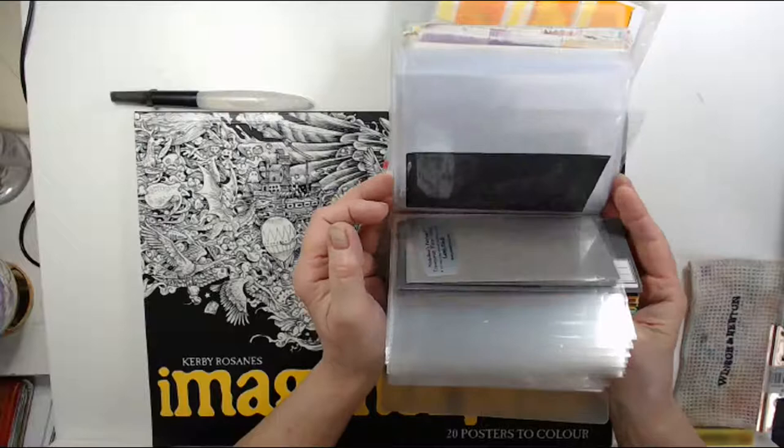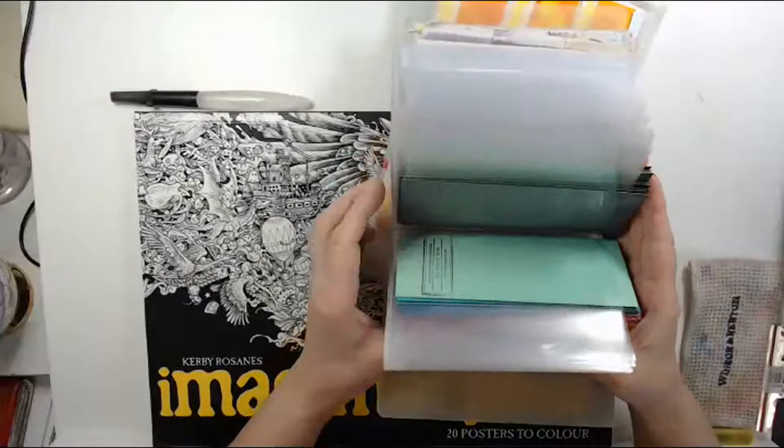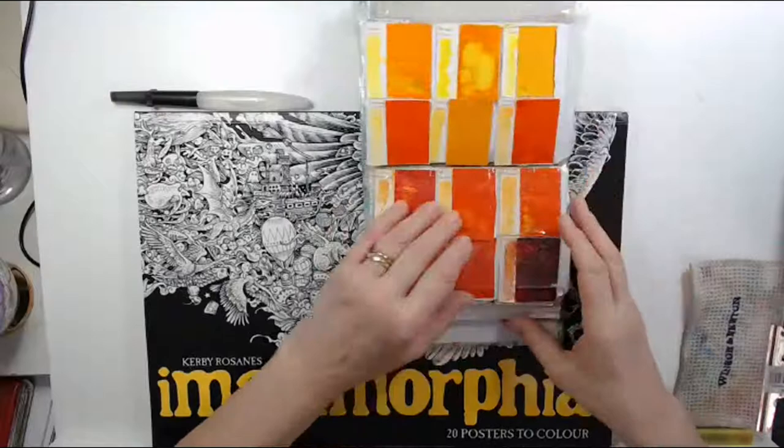This is the main set, but you can get the second set of 40. And I think I'm still missing some because I've found them. So that's where the book is so far, my new Neo watercolour book. And this is where we are now. But when I've gone through the colours, I've got some missing.